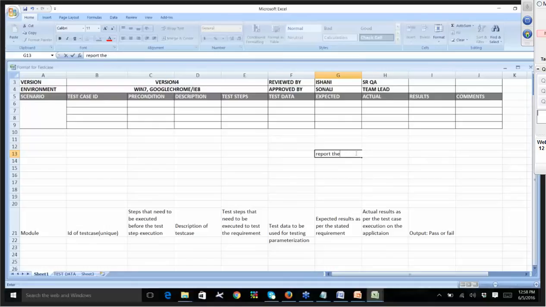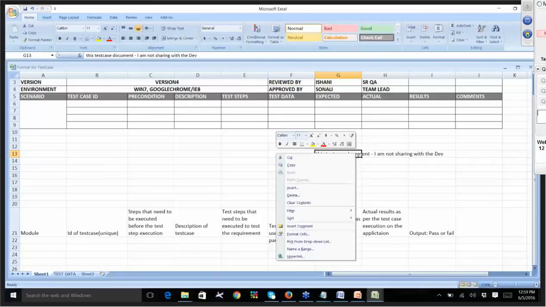And when you are reporting the bug, one thing that you have to remember is that this test case document, I am not sharing with the developer. So what they are getting is the bug report. So that's why the bug report is so important. This test case is just for me. Find the bug and just give the bug report to the developer.